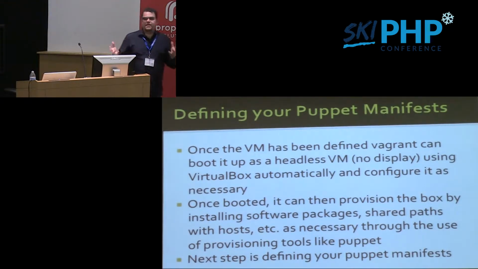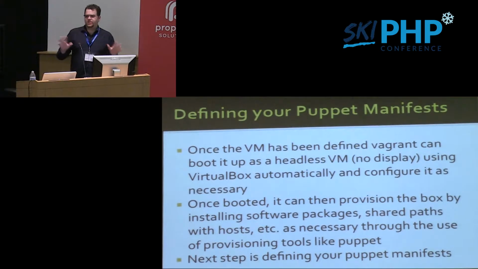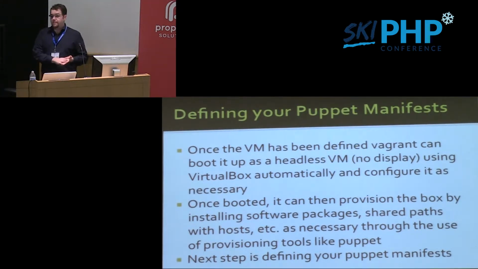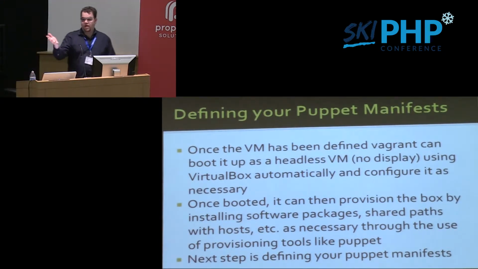So once Vagrant has done its job, right? It's done its job and it's brought the machine online. You now have a shell prompt you can get to, whatever. Before you even really shell to the box, it's going to go on to this provisioning step, which is when it goes and fires off Puppet. Now Puppet is what actually takes care of everything you're talking about.